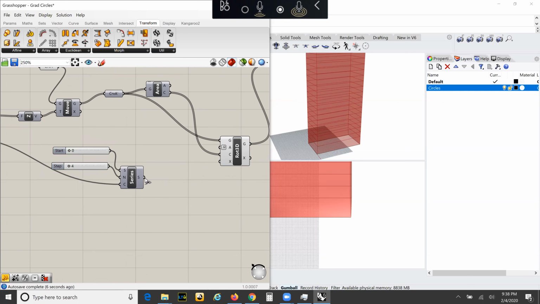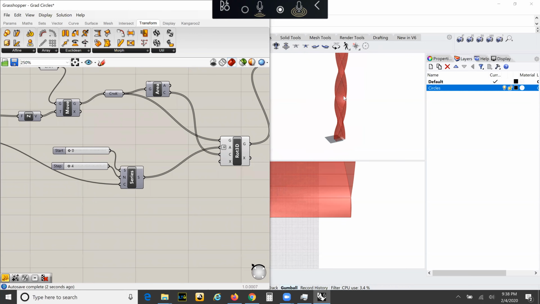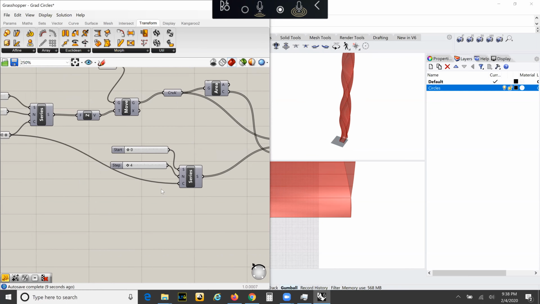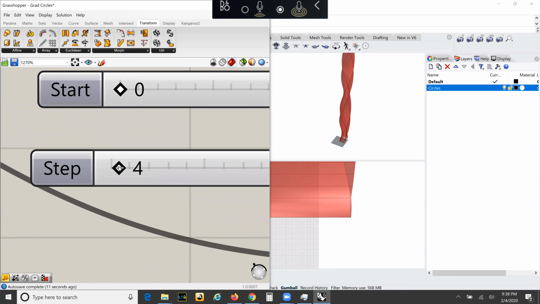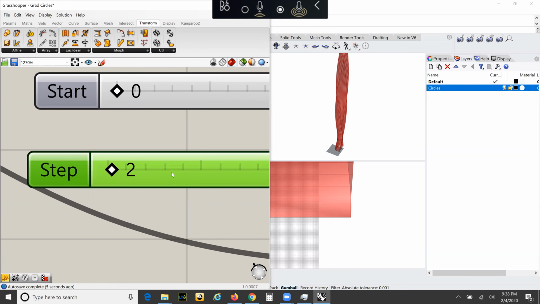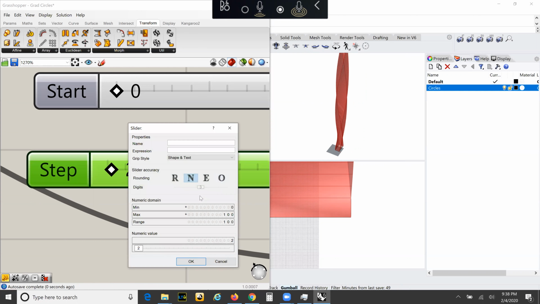We're going to take that series and plug it right into A. And then we notice, wow, every floor now rotates 4 degrees and we get this nice organic flow to it. What if we don't want 4 degrees? What if we want it a little smaller? We can make it like that. And we probably don't want 100 degrees each floor, so we'll switch it to 10 degrees at the highest.